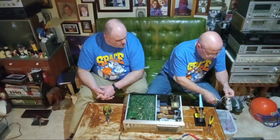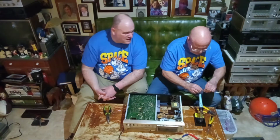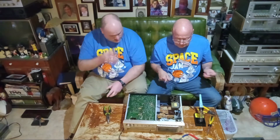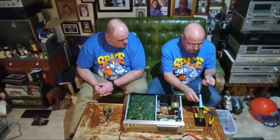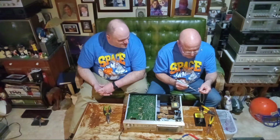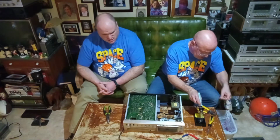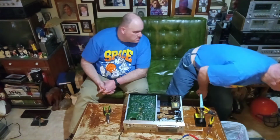Is the wire all corroded and stuff? No. Gotta get the thing real hot, maybe. Okay, let's see. We'll need a holder. Try this again. See what we got. It's not taking. You got better wire than that? Yes, I would use a different piece of wire then. That's probably junk wire. Yeah, it probably is.